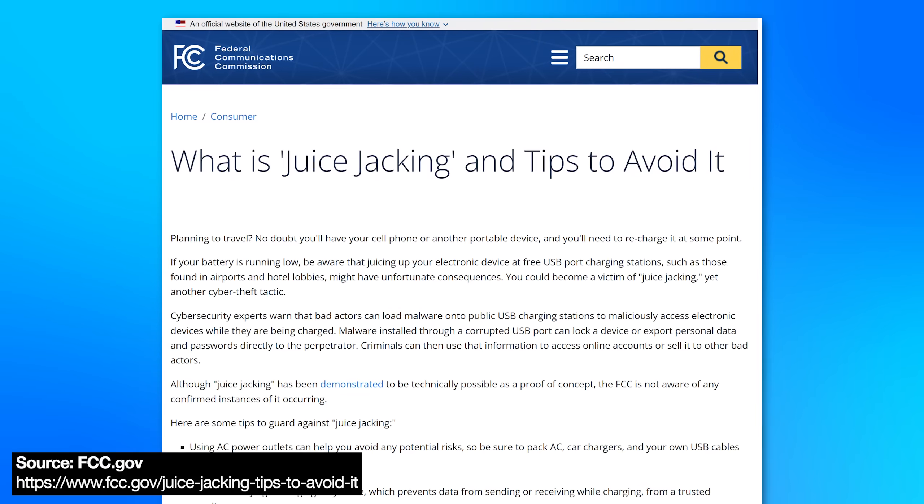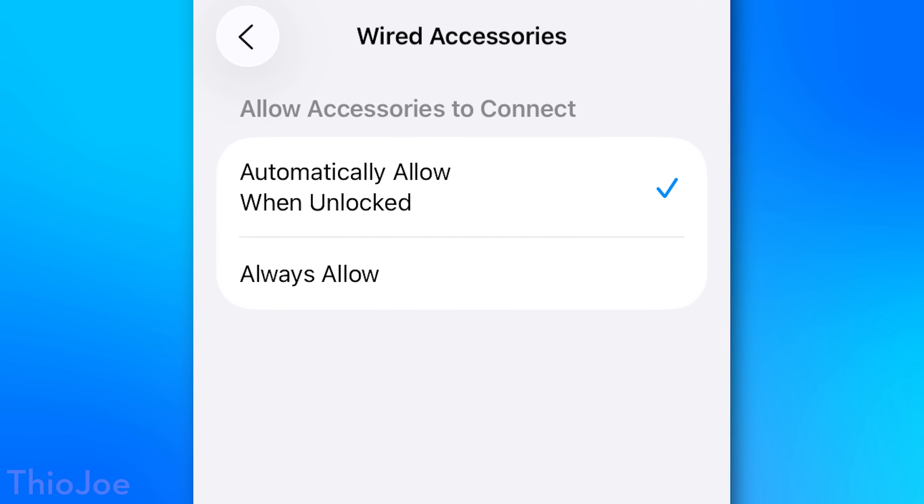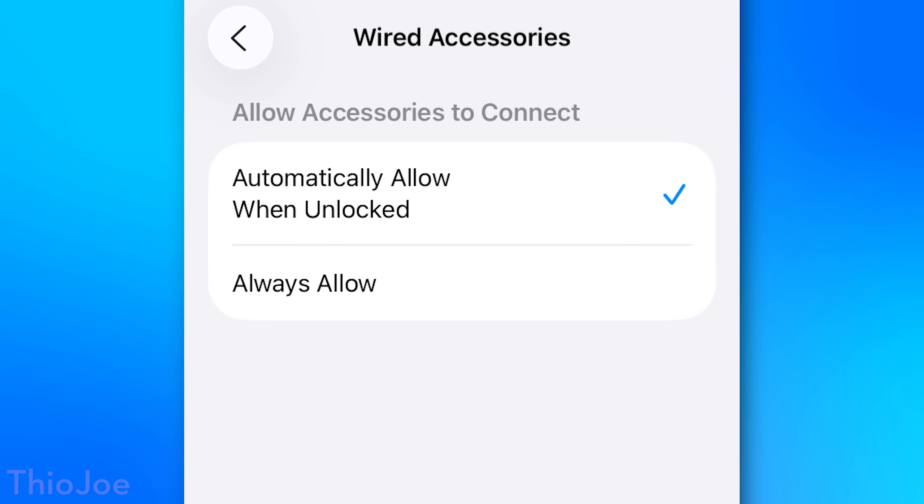You could debate whether or not that's actually likely to be a reality. However, let's say it is, and you plug in your phone while you're using it because maybe it's running low battery, then if your phone is already unlocked, it's immediately going to have access to your phone. Whereas if you plug it in and it asks whether or not you want to trust some accessory, but you thought it was just a power port, that would probably set off some alarm bells and you can avoid that. Though I did notice this might not show up on all models — like my iPhone SE, it didn't show it.